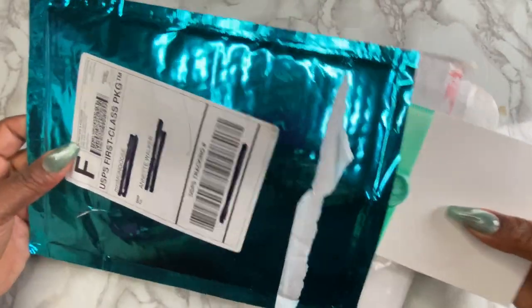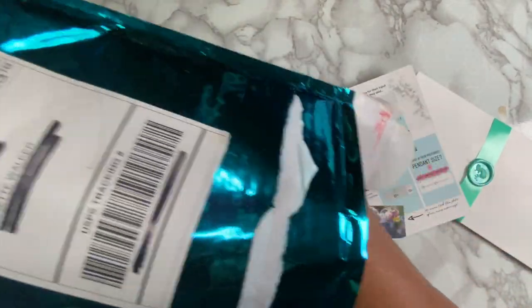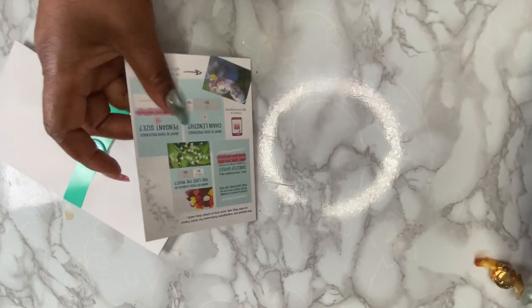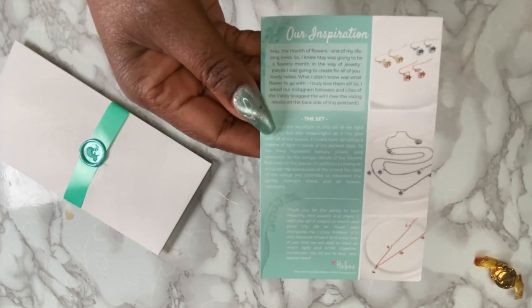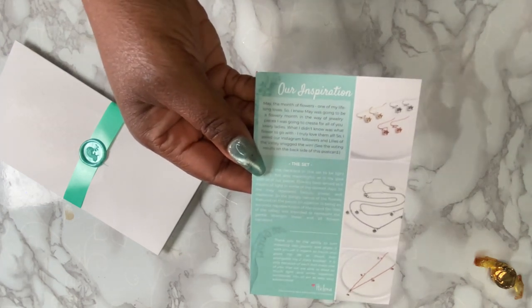The box I received was the month of May, and the packaging was absolutely beautiful — it's like this turquoise Breakfast at Tiffany's color. It was absolutely gorgeous, the packaging and everything. It also came with my favorite candy, Bertha's Original. I absolutely love that candy; it reminds me a lot of my grandmother, which was a pleasant memory.